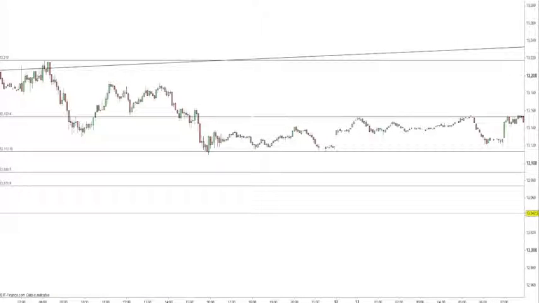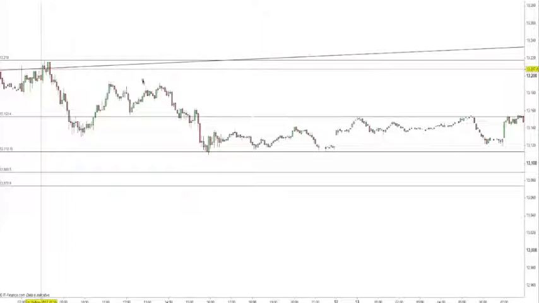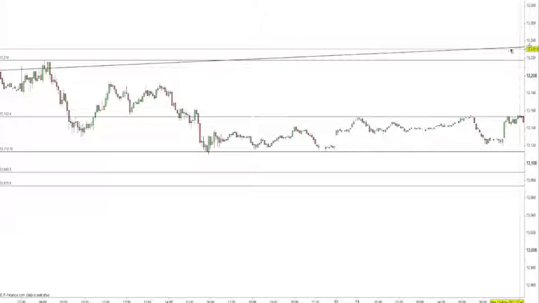So this is the 5-minute chart that we've got in front of us now, and you can see these are the lines that I drew on the 1 hour time frame, still there on the 5-minute time frame. There's the old trend line that was hit from below, and we've got our horizontal support and resistance levels drawn on as well. And you can see that the market's been in a range from the end of the day pretty much on Friday through the weekend up until where we are here first thing this morning. So it's been contained within this range here.